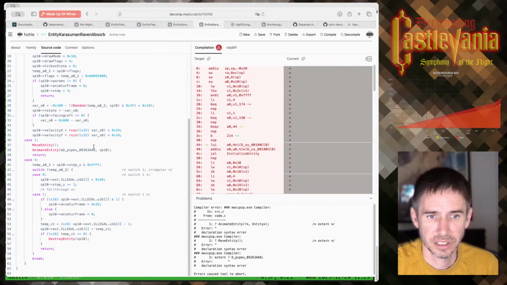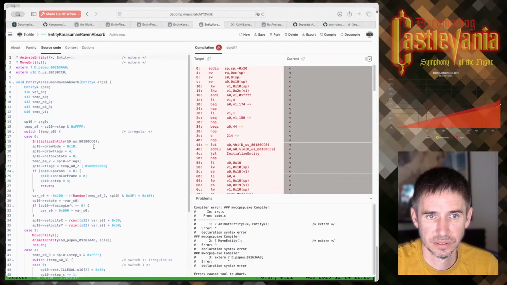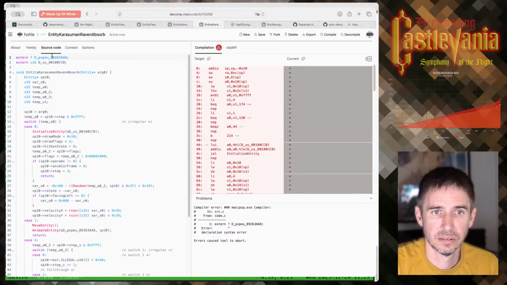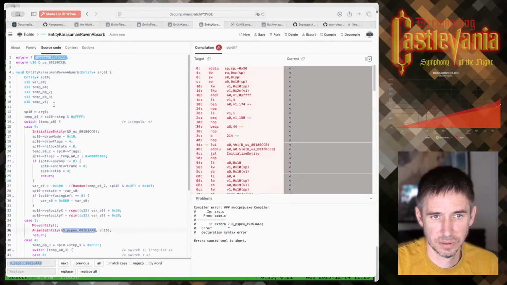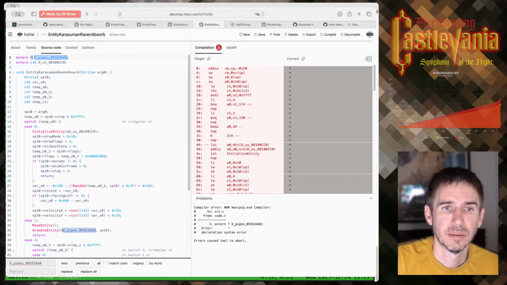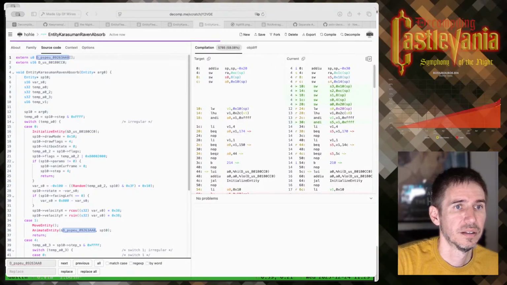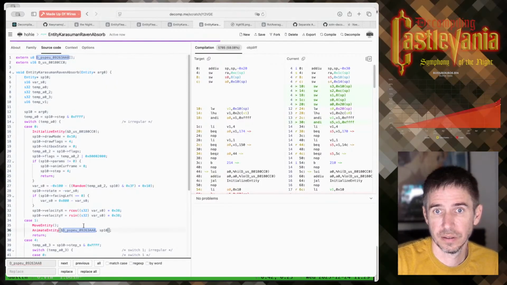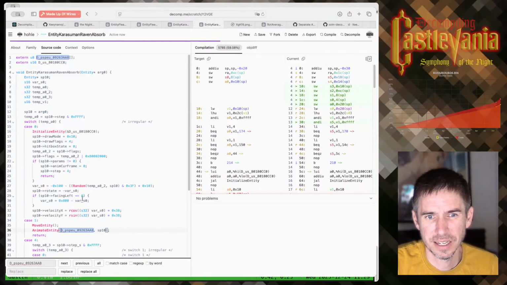A little trickier, not terrible. I'm going to make it an unsigned 8 array. And we're at 58%, not as good.